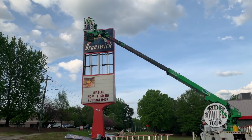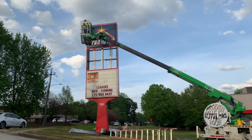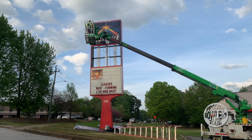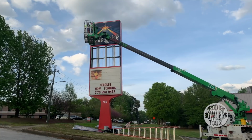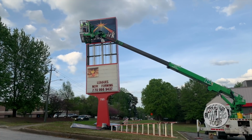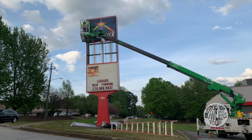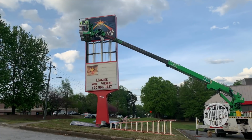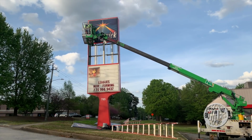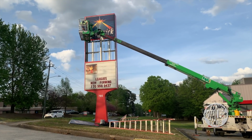Assume not much farther than it's already gone. And now he's going to go to the far edge of the sign and try to loosen it. And I don't know if you can tell from this angle, but that crane is waving back and forth. I don't know if that's the wind or if he's just trying to move it into position. But he's got it pretty close, right up next to the sign now. He's banging on it.